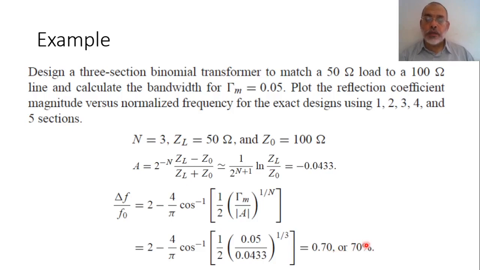If we compare this bandwidth with the corresponding bandwidth for the quarter wave transformer, for the quarter wave transformer it was only 23%. This means that the binomial or multi-section binomial transformer has a wider operating bandwidth than a conventional quarter wave transformer.